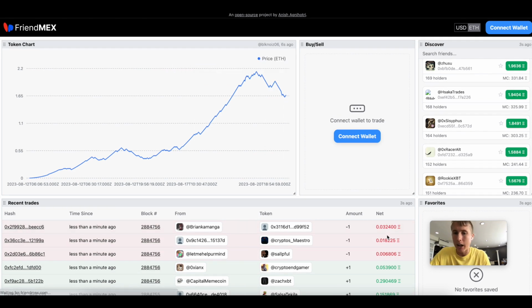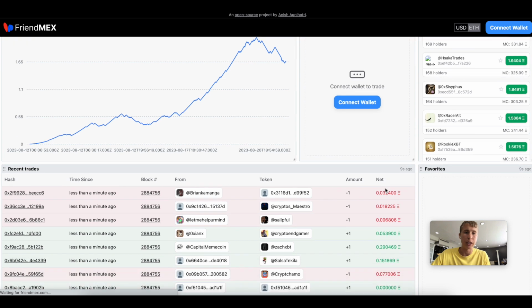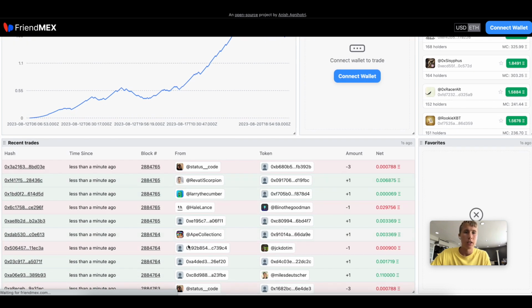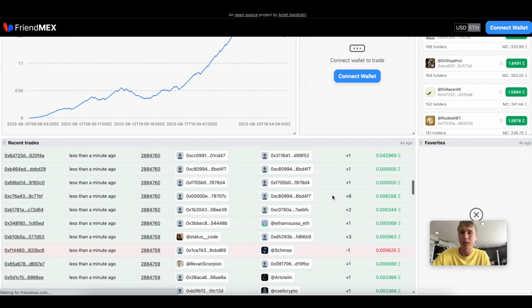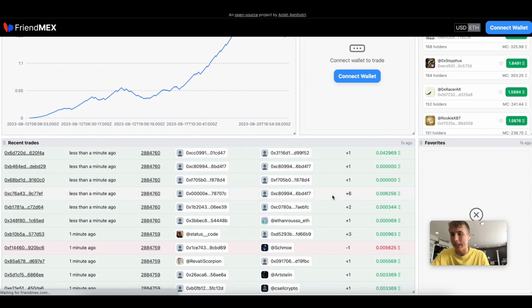And basically, again, how this works is when you buy into one of these different shares, you are able to get into the private chat group. Now you can also see some of these different traders here if you want to copy trade some of them and play around with that. But again, if you're going into this with the expectation of profit, you better be careful.